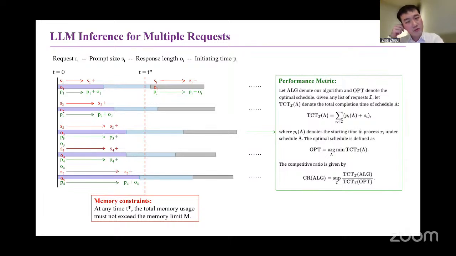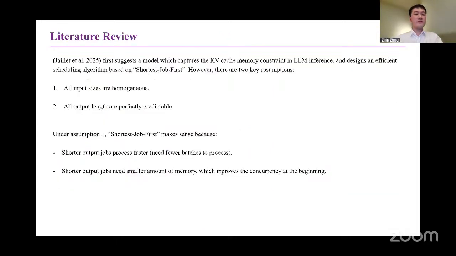So the performance metric we would like to measure is the total completion time. If we would like to find its optimal value, then we can just solve an integer program. But for this LLM inference, we need to make decisions in milliseconds, and therefore we are not able to compute these integer programs. So what we would like to do is to find some approximation algorithms. For these approximation algorithms, we evaluate performance by the competitive ratio, which evaluates the worst-case performance, where all of these SIs or OIs, all of the arrivals and the number of arrivals, can be determined by some adversary. Okay, so this is the model suggested for large language model inference.